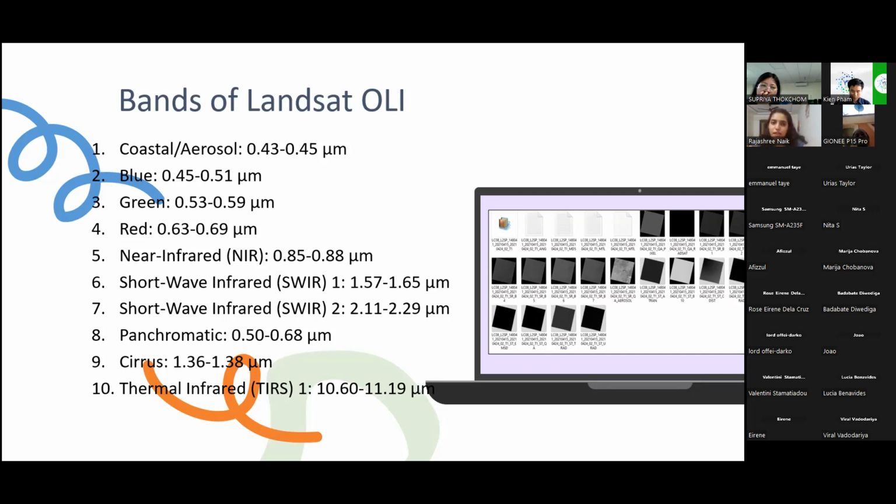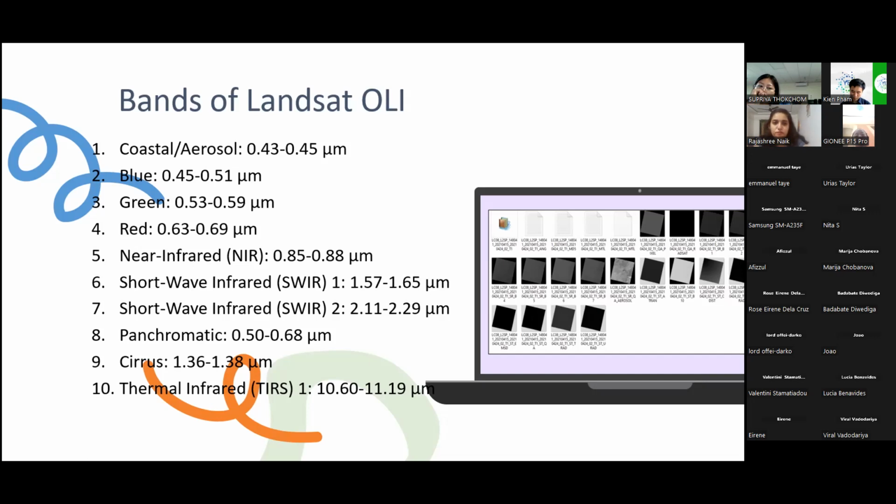In remote sensing, because vegetation is so vast and reflects highest in the near infrared region, sometimes we opt for false color composite, where we use the bands near infrared, red and green. In Landsat OLI, bands 5, 4, 3 are used for false color composite, and bands 4, 3, 2 are used for true color composite.